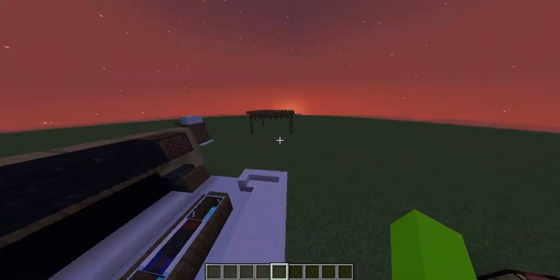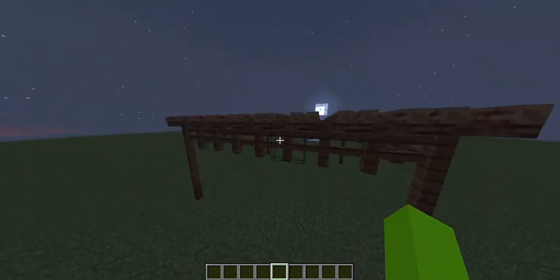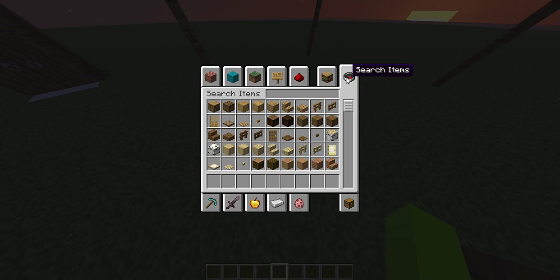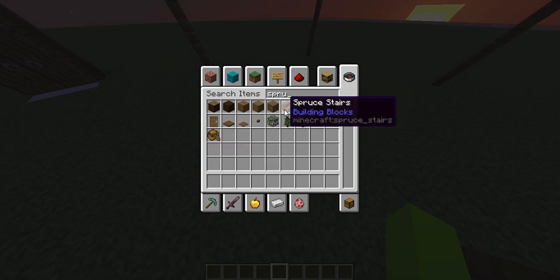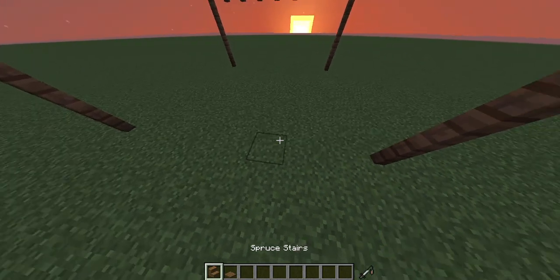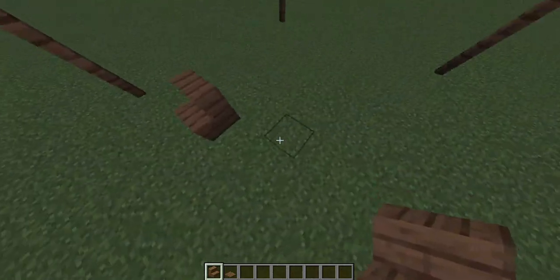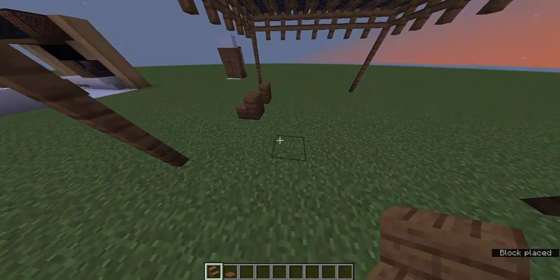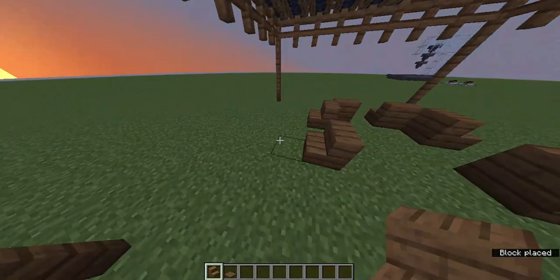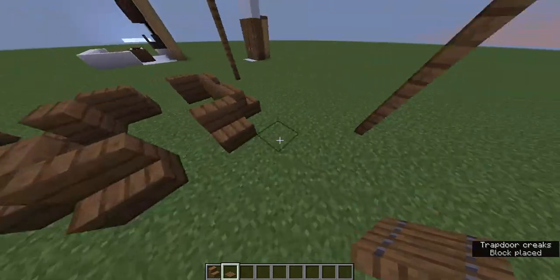Okay, so today I'm going to show you some more mini builds that we're going to make, like a spa. We're going to start with a spa. So you first want to grab out some spruce stairs and trapdoors. And then you want to place your, oh gosh, what are they called? The stairs like this, and kind of make this design where every other block you place a stair. Then place trapdoors in the middle.